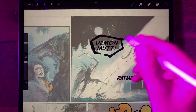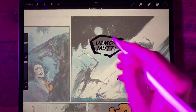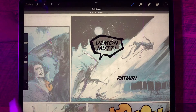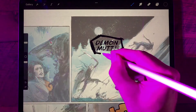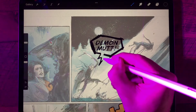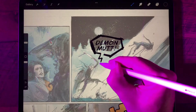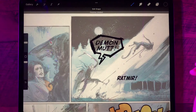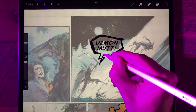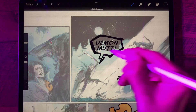We'll go back to the brush tool. There are a couple of different options for tails — we could draw a regular old balloon tail. If you click and drag and then hold it for a little while before letting go, it straightens out the sides if you want it to look a little more perfect. Sometimes a zigzag tail looks kind of cool. If you draw the tail and then hold, it's going to snap to a more perfect shape. If you keep holding, you can size it and rotate it — just kind of dial it in. That looks pretty good.